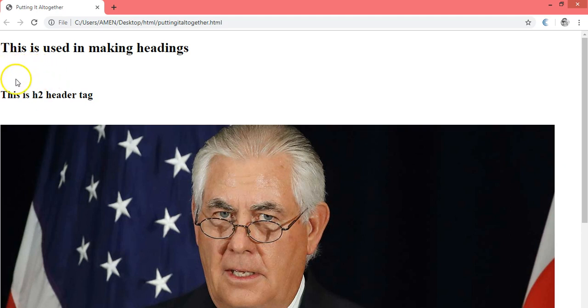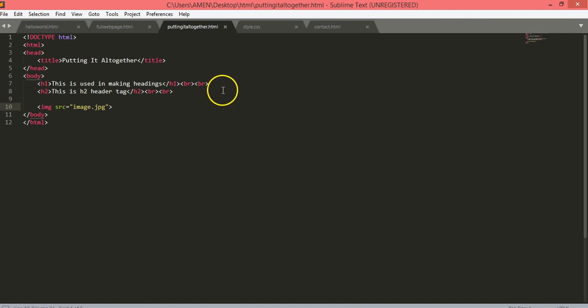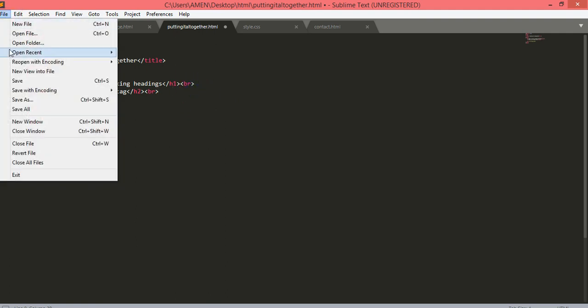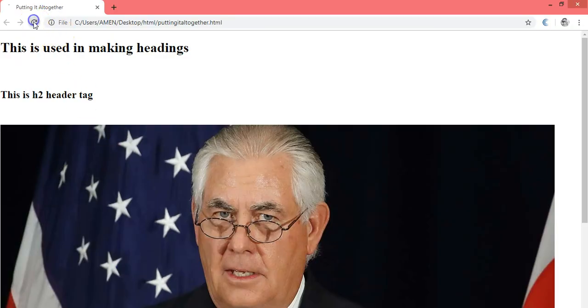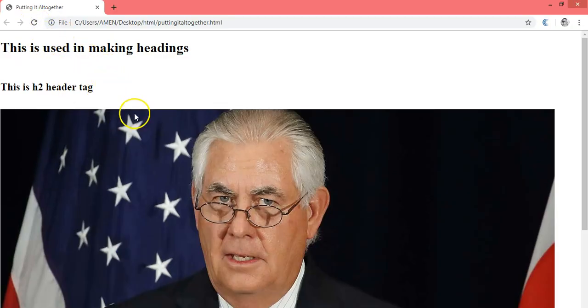The reason why this big space is here is because we used two break tags. You see, 1, 2. So if I want to reduce the space, I'll remove one, and here too I'll also remove one. Then let's save it and preview it. Refresh. See, it actually reduced. So that's that. Then we have H2, H3, H4, H5, H6, and so on for our header tags.